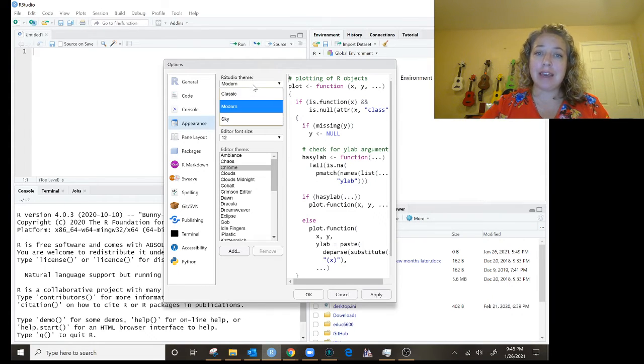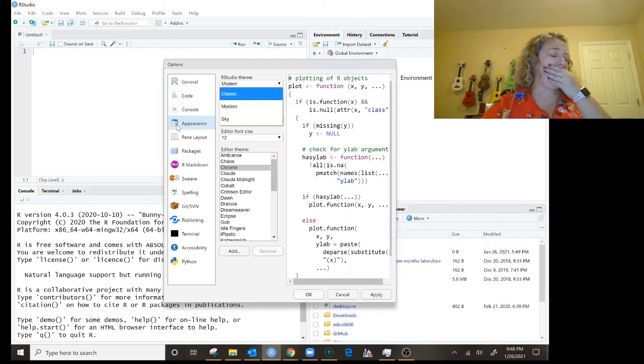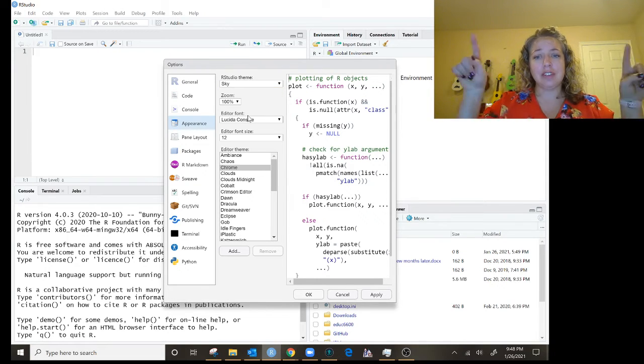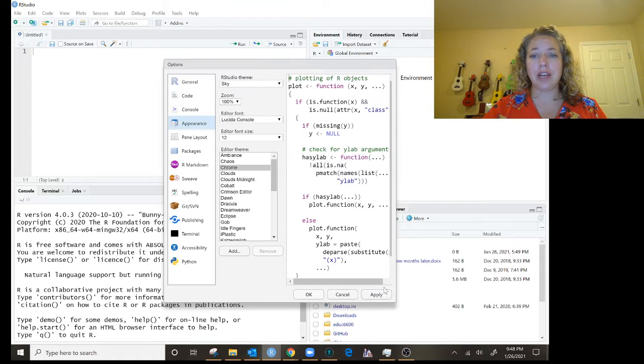So the theme, on choosing appearance, the theme by default is either classical or modern. I like sky. It makes it dark around the edges, and I can come down and apply that, and it didn't do very much. But then I'm going to leave the zoom at 100% usually. This is the font that I like, 12 point. That's all personal appearance or preference.